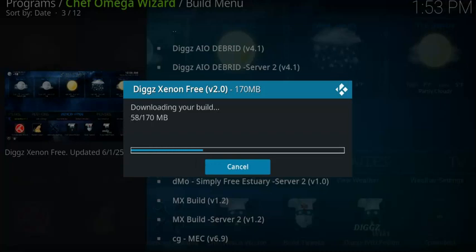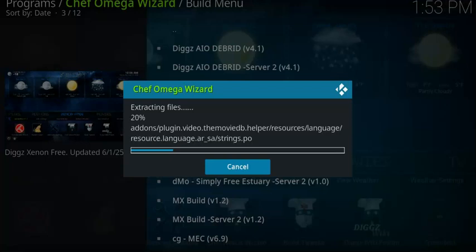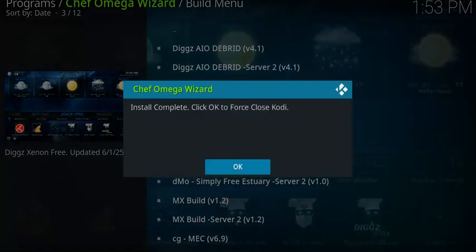While it's initiating and installing, I recommend you use a VPN while accessing contents with this kind of software. A VPN will help you to stay anonymous and protect your online privacy, and at the same time help you to bypass ISP throttling. Do you understand? Imagine when you access things and your privacy is encrypted. That's a whole lot of flex, right? So a VPN is very, very important. It's recommended to use a VPN. There are a lot of VPNs out there you can get.